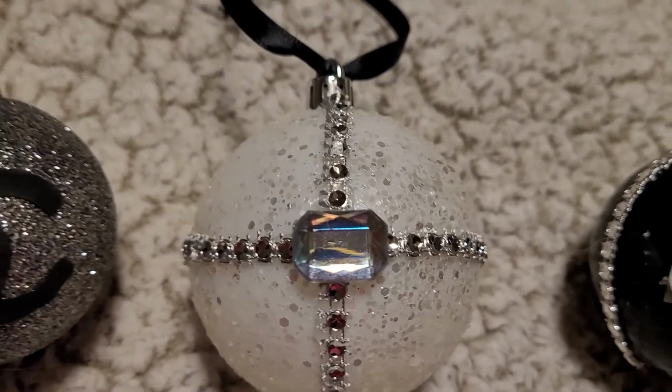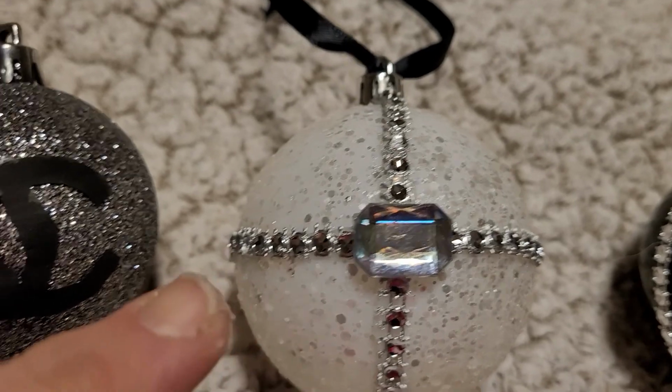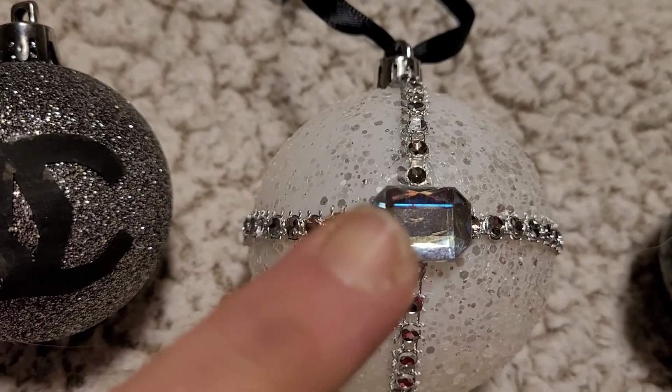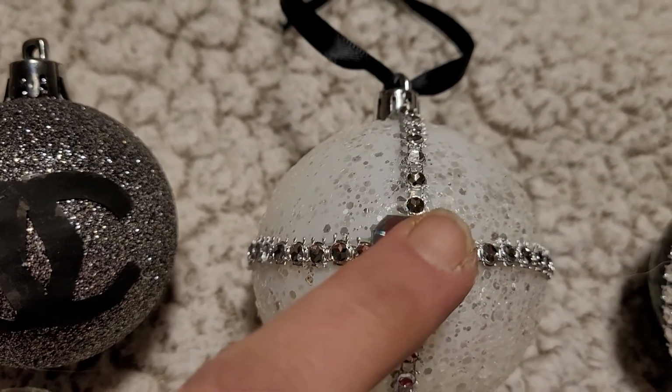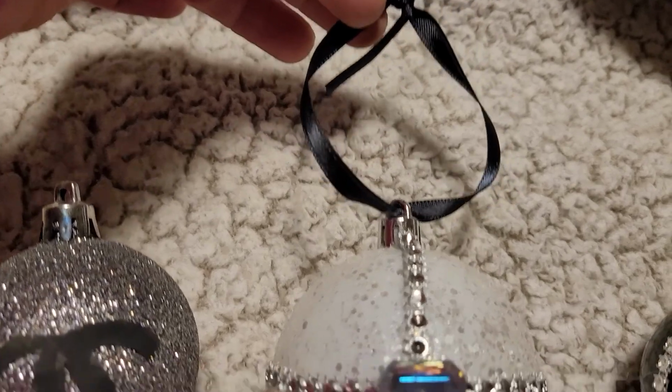The next one, I just took one roll of bling wrap, hot glued it, and then went through the middle with another row, hot glued that. Took a rhinestone in the middle, hot glued that, and then I just hung them up with ribbon.